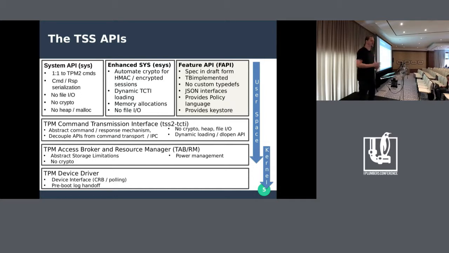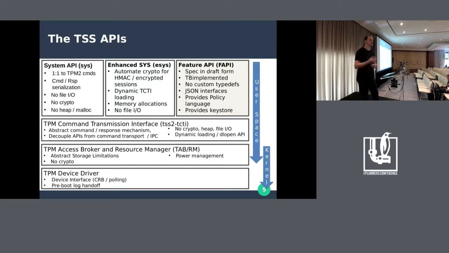And so the idea here is that at runtime, you can choose whether you want to talk to the TPM either via the resource manager if you're on a fully loaded operating system, or if you're still in initRD, you can run the same tool and just at runtime choose a different TCTI module in order to talk to DevTPM0, or you can have a very different TCTI module that talks to a simulator. So it's all interchangeable at runtime. That's the only purpose that you need to memorize for what the TCTI is. And recently, we gained a library that makes loading those much easier, thanks to Phil.